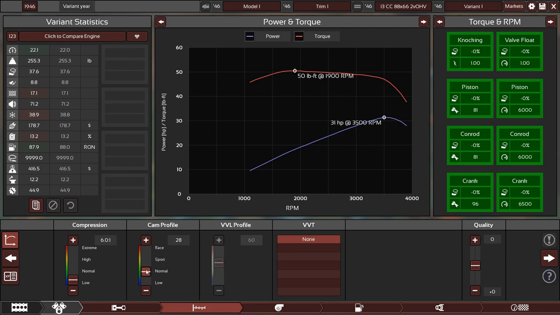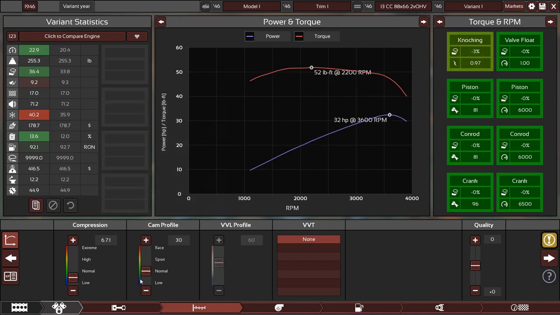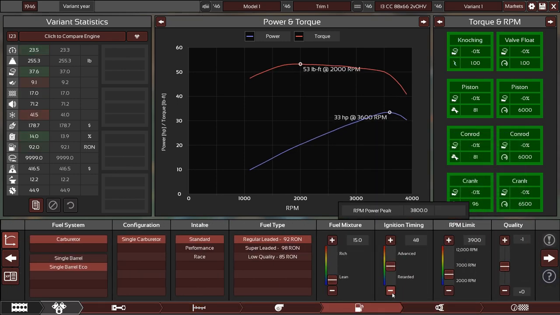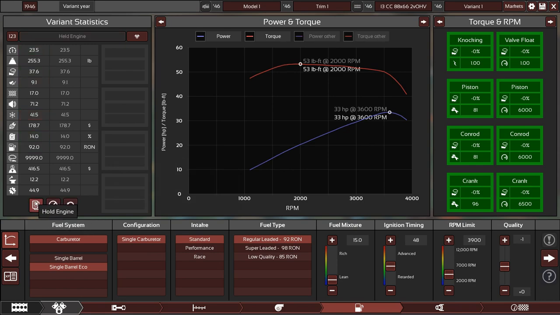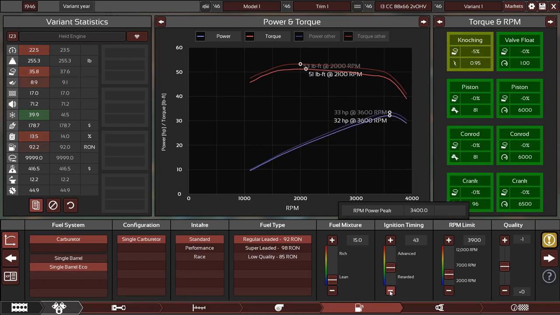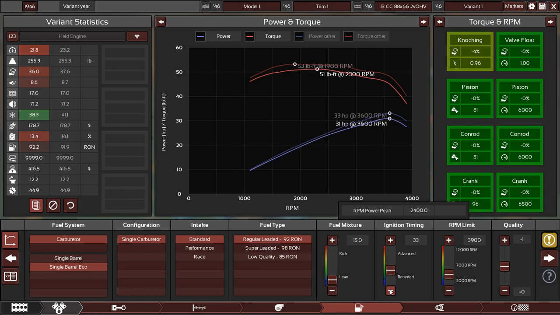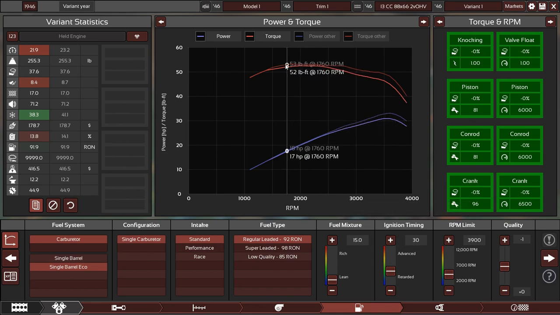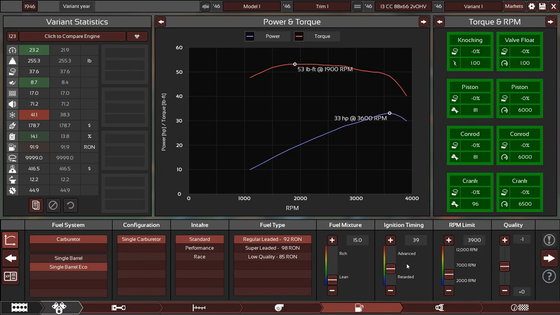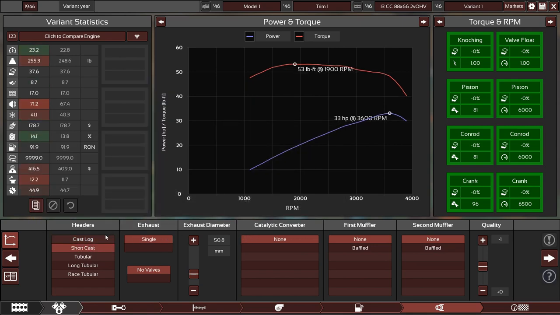Getting marginal changes. I might tweak that for 30 instead. My test car was a little bit different. So let's stick with this. And we're probably going to, the expectation is to retard the timing rather than advance it. And that seems to continue to be the case. Yep, still the case. We'll try a 6.9. I think this will retard it too much. And we're losing way too much on the power band, having a very, very late ignition timing. Cast log has some improvements.